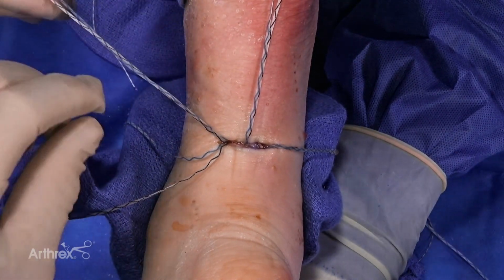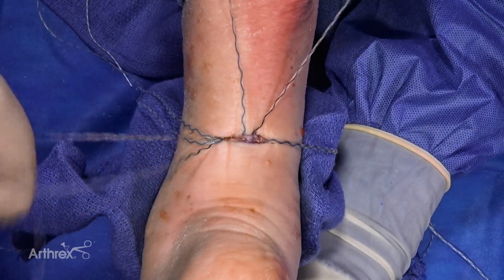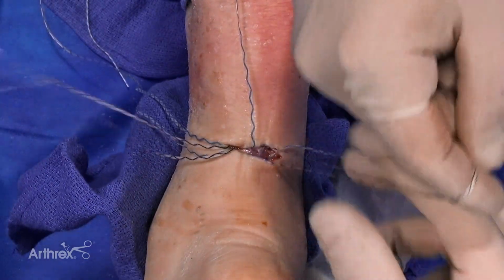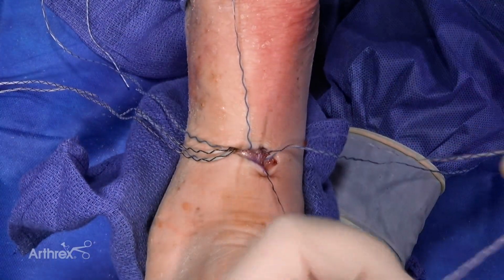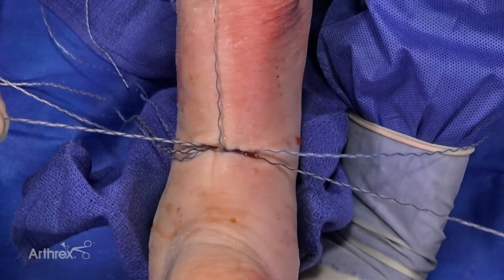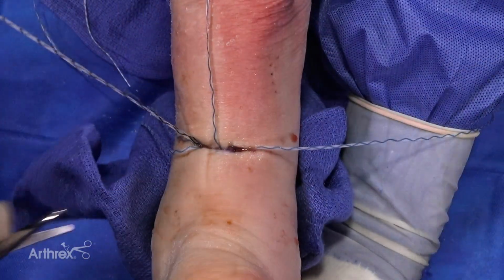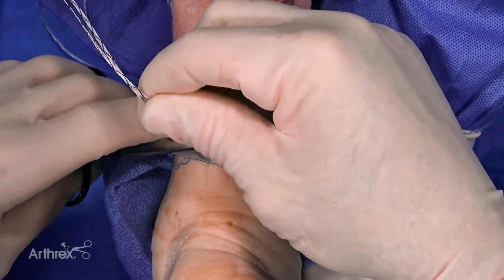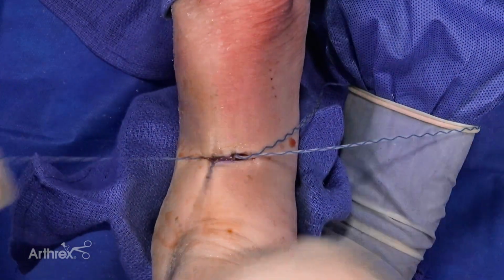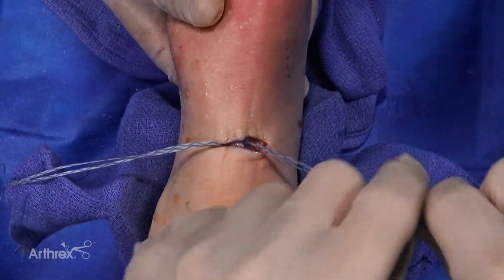Now I'll go to my other non-lock suture, which is the zebra, the black-white stripe. And we'll go ahead and secure that. But once it's secure on that side, then I've got a point of fixation to tension against. So we'll go ahead and tension that side. And then once down, you just cut off the redundancy. And then our last suture to address is the lock suture. So I'll really make sure I cinch that down all the way. And same for the last side.